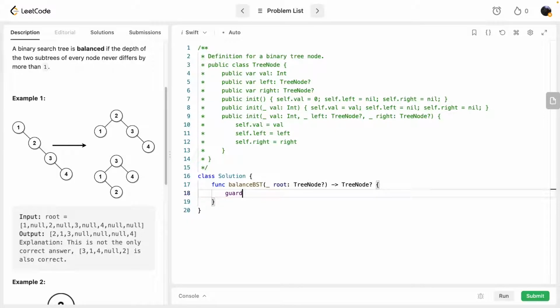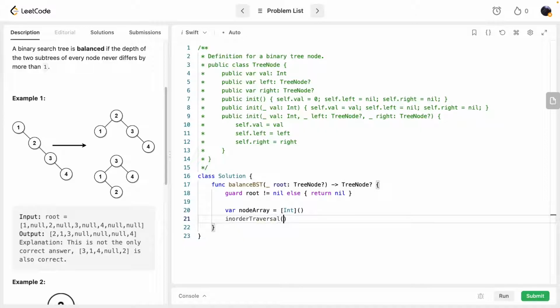In the main function, we initially create a guard statement to see if our root is nil. Then we create our empty array of integers. Then we traverse our initial tree, taking the root of the tree and passing the array of nodes as a reference.